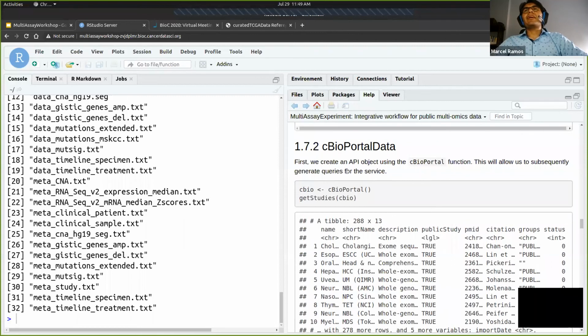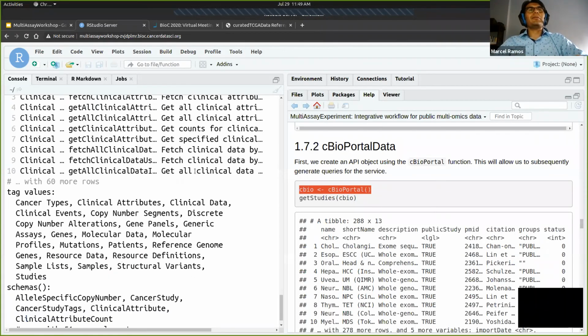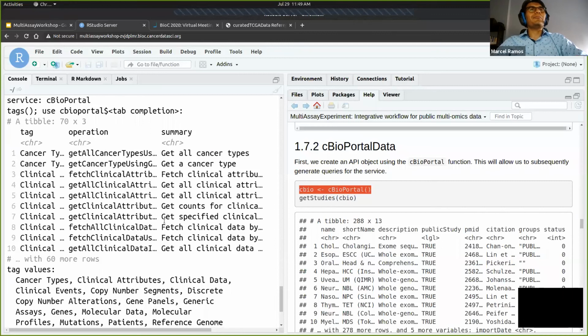For cBioPortalData, it's a slightly different workflow. We first create a cBioPortal instance object with this cBioPortal function, and that gives us a representation of the API using some software in the background, with the help of Martin and the AnVIL package and a number of other packages that we depend on.